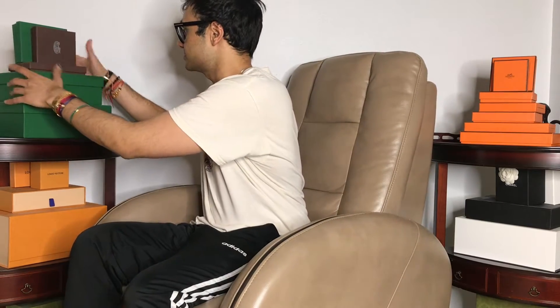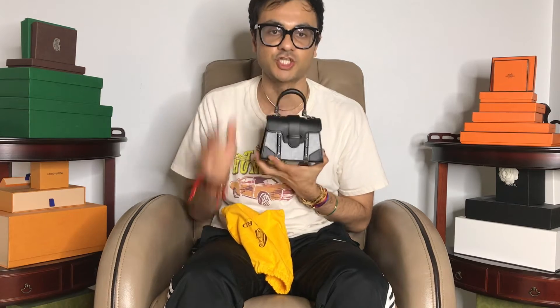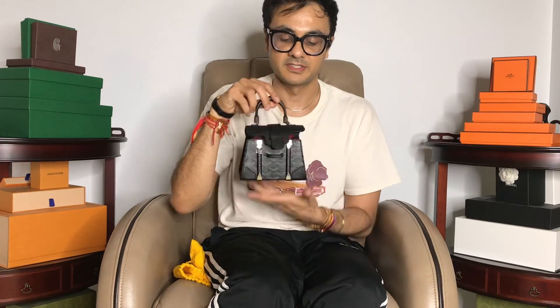Let me grab the bag — here she is! I know the bag does not fit a lot, but it's such a cute little statement piece. It's got its own vibe, it's very much a statement, and if you know, you know. People know this is a very hard bag to get — they've only made so many. I think they only made 150 in the Jet Black and Powder Pink, and probably the same in the Grege. I don't think they're gonna make any more; it'll just remain a limited edition. I keep the protectors and plastic on when I'm not using it. You can do a top handle or a cross-body moment.